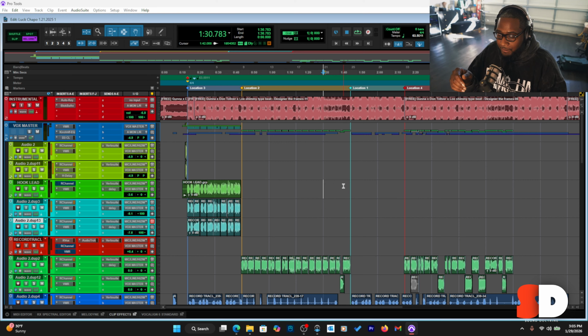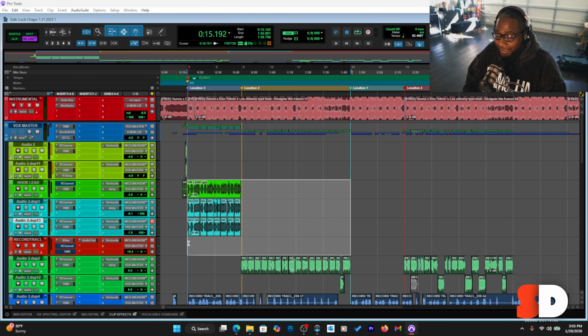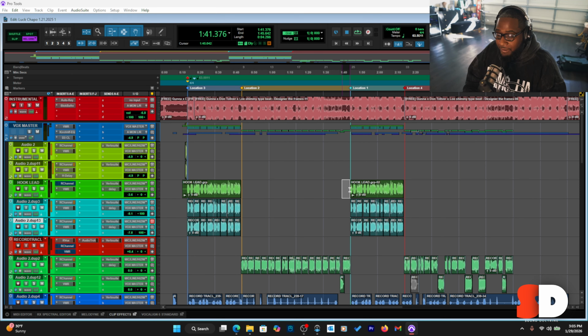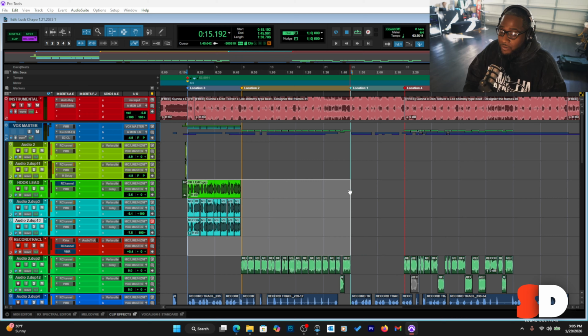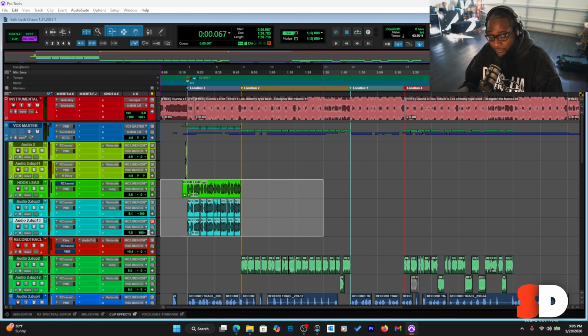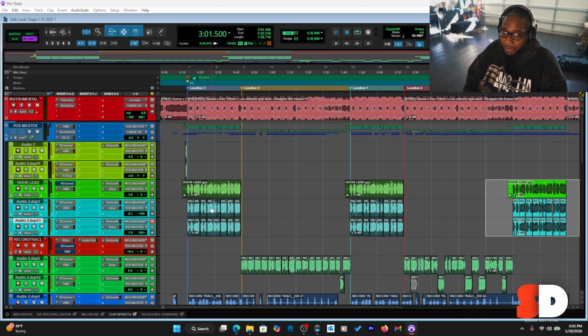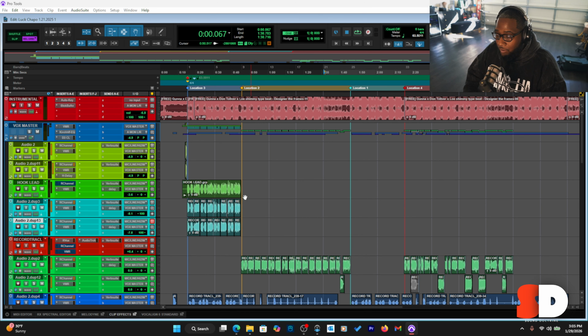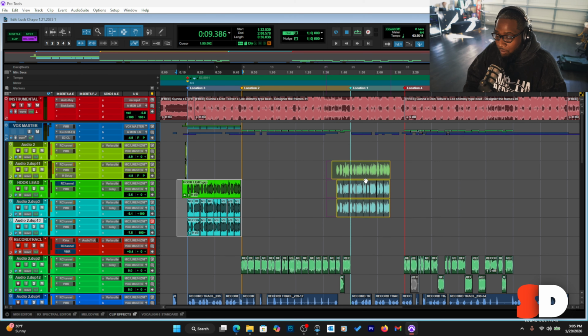All right. So let's say the hook starts here and this hook starts here, but you have hook before this, right? So if you go from line to line, you're going to cut the beginning of that portion off, and you don't want to do that. So what you would do is go to the line before the first hook start, and then you just duplicate it over, and it has it all to it. Or you can just use this method right here. So you highlight it all, hold Alt, and move this over.